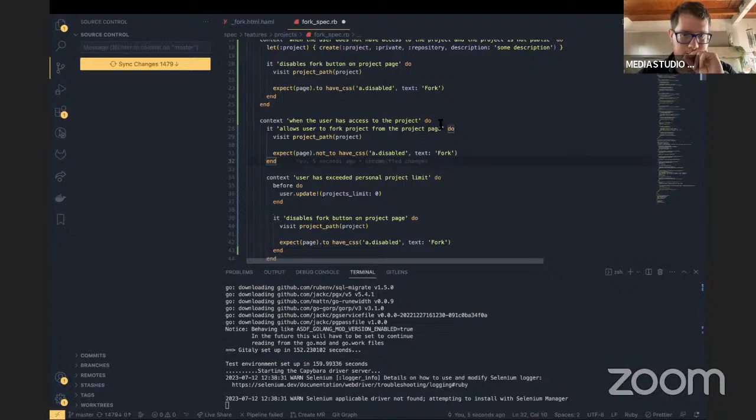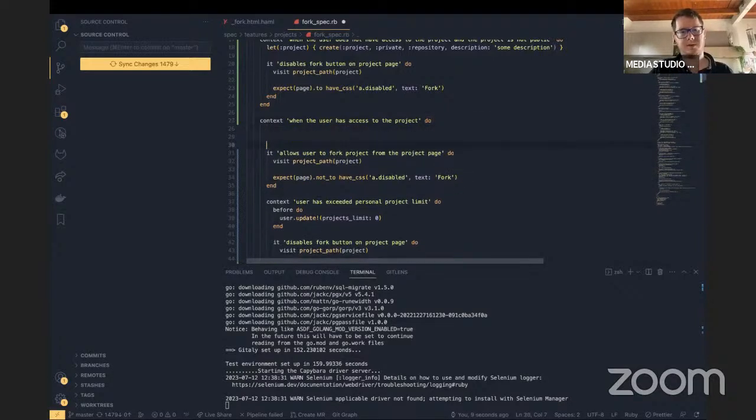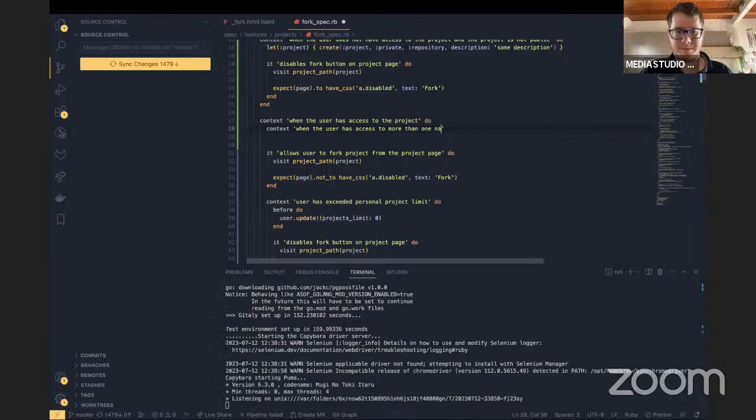And differently, let's do a context when the user has access to more than one namespace.